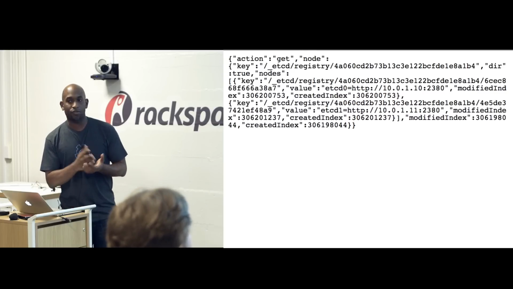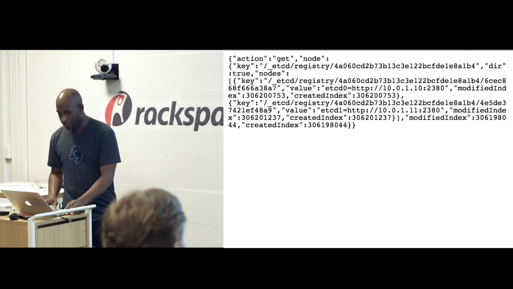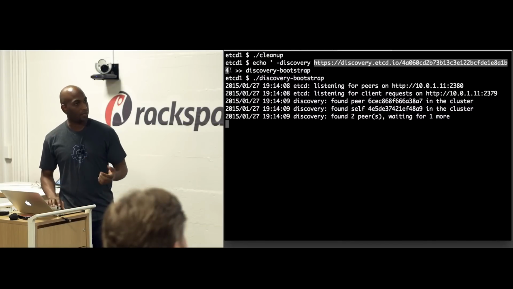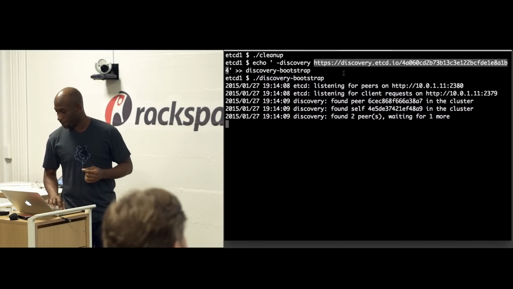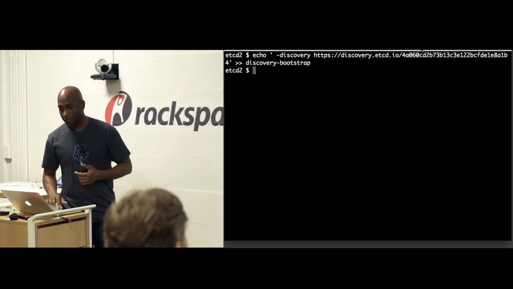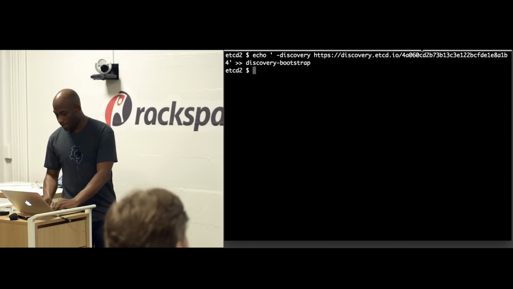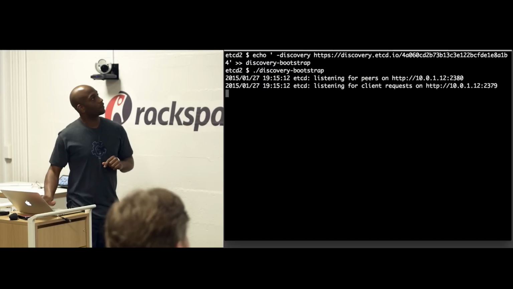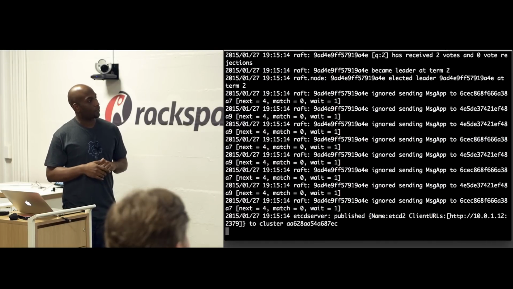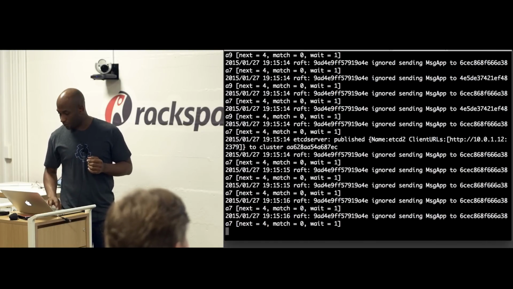And you notice that there's only 2 nodes that have shown up. And etcd is patiently waiting because we told it was going to be 3. And if you go and figure out why your cluster hasn't started, now you know why, because you're still waiting on a node. So if one of those nodes doesn't quite boot, you can fix that. So once all the nodes show up, everyone publishes their information.